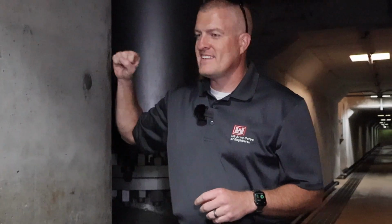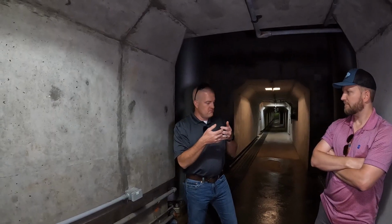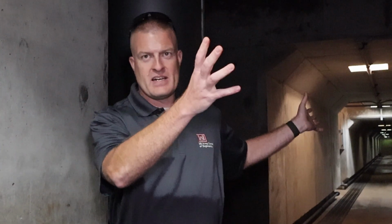So this is a lot of concrete, and Hollywood does not give our engineers the credit when they design these things. In Hollywood, you see a dam just goes. But if you ever drive over Greers Ferry, it's huge, it's massive, it's over-engineered, and this is good, strong concrete. We don't believe that you would ever see Greers Ferry Dam or one of our dams go like that in a movie and then everybody's gone.